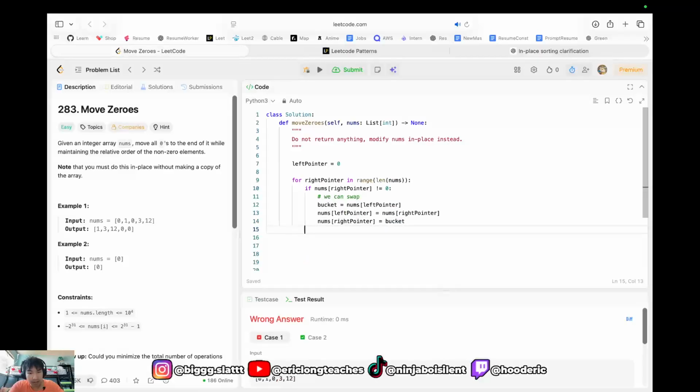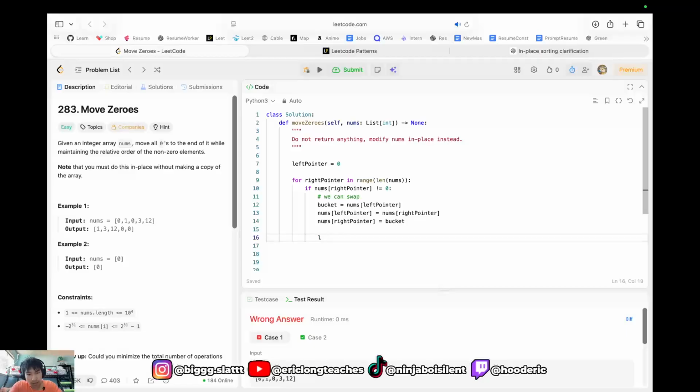I forgot left pointer. After we do the swap, we go ahead and increment. If the swap never happens, should we increment?